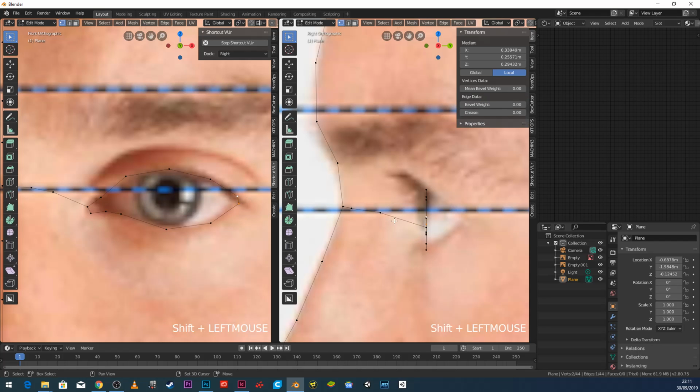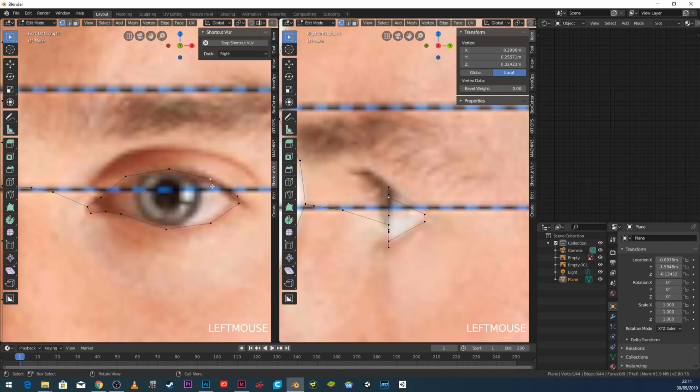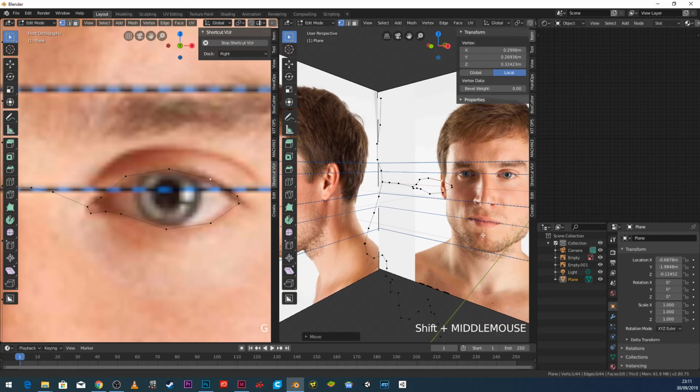So we'll select these two here, and we'll press GY, move that back to there. So that goes there. This needs to go forward. Now you can see these two pictures aren't perfectly aligned, so some of this I'll have to use my judgment as to exactly where it should go. So this is not a science. Okay, so that's now what I have as I rotate through 3D space.